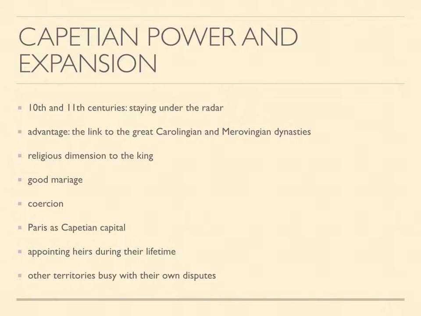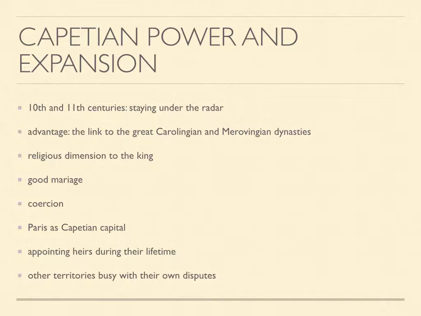Now, in the 10th and 11th century, when the Capetians began their reign, WK3 became king, but he did so very quietly. He became king of his territories very quietly, did not bring attention to himself. So the Capetian dynasty in the 10th and 11th century stayed under the radar. They did not make a lot of noise, and they were not viewed as a threat. So other lords and kings did not pay great attention to them and were much more concerned with gaining larger swaths of land versus going after the smaller Capetians.